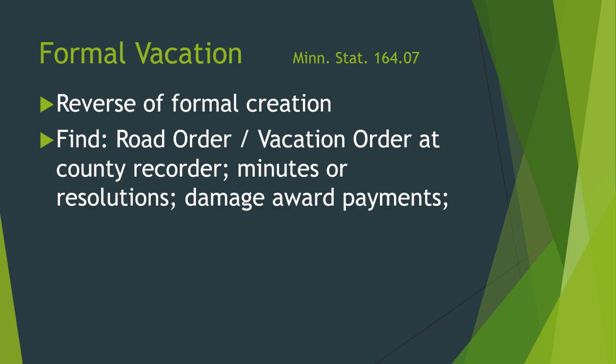You're going to look for a road order, or vacation order, it could be called, at the county recorder, potentially the auditor, but less likely there. You can look at minutes or resolutions, damage award payments, because sometimes getting rid of a road, even though you're giving property back in a way, can still require a damage payment. You can certainly talk to people who are on the board or did maintenance on the roads at different times. Those are all useful methods. Again, if we find we did formally vacate, let's say you find a vacation order, yes, well, then we follow our chart here to easement probably lost on the flow chart. Okay, if not, then we have to jump down to the next one.